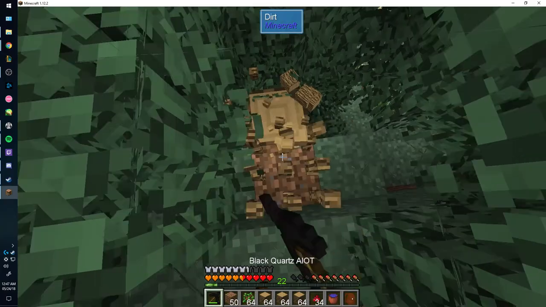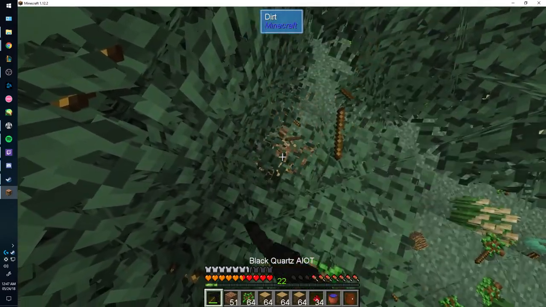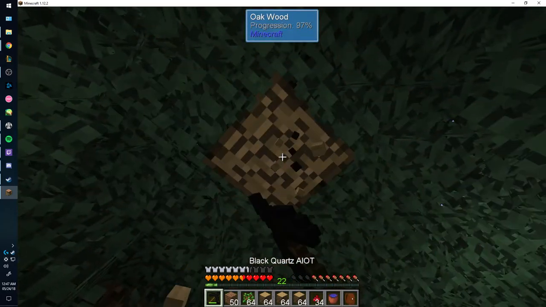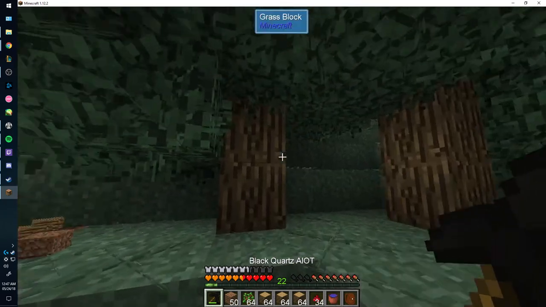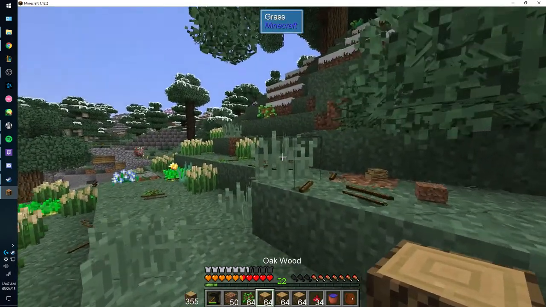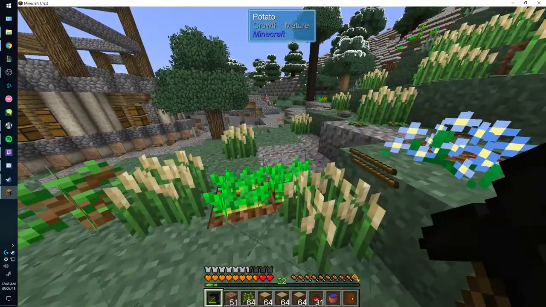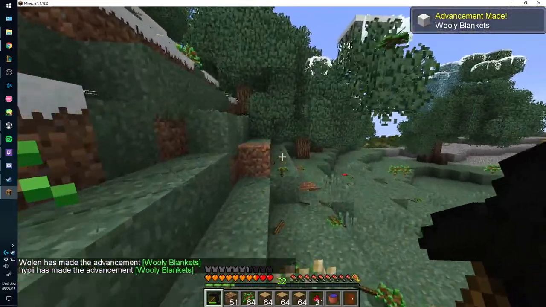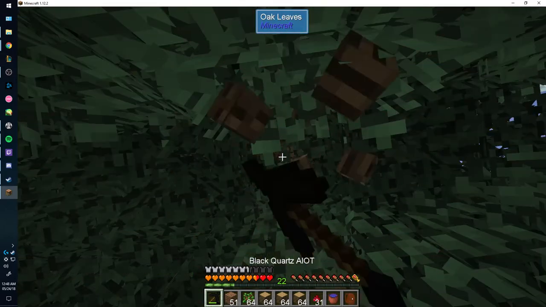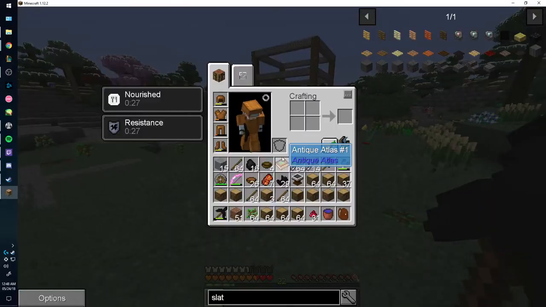What are you working on right now? Getting fleece. Fleece? Yeah. What's that for? To make wool. And then we need wool for progression. Okay. I don't know, it's one of the steps. Woolly blankets. Oh, we can make beds now? Maybe. Yeah. Nice. Except we're gonna need a lot more fleece.